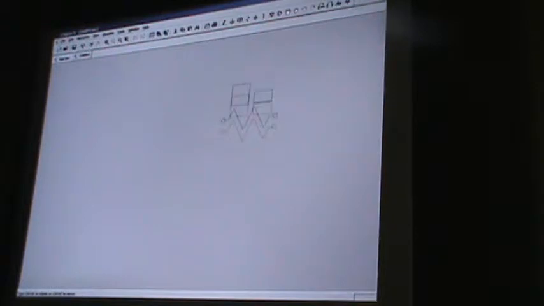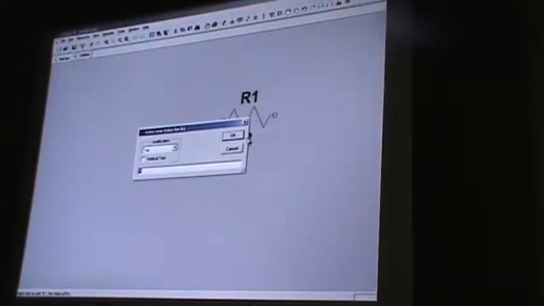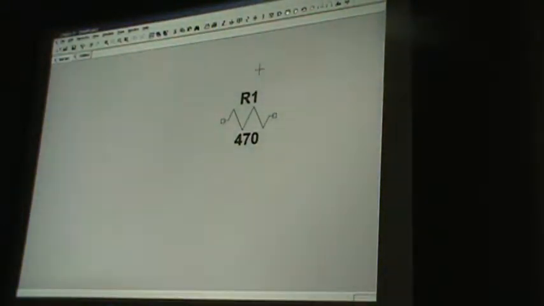Starting from scratch with a new schematic, you've got resistors, and you can hit Control R to rotate it 90 degrees. It comes with a default value of R, which you would want to change, putting in a numeric value.